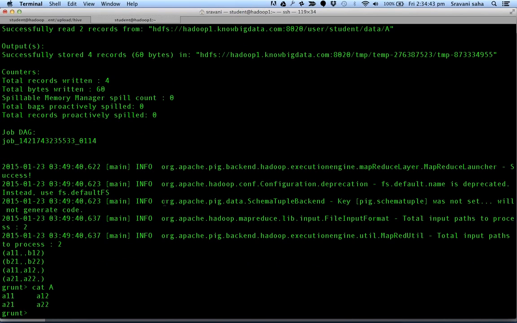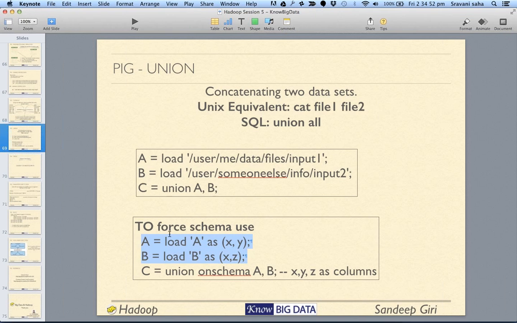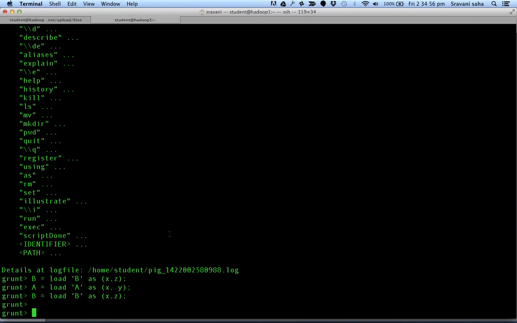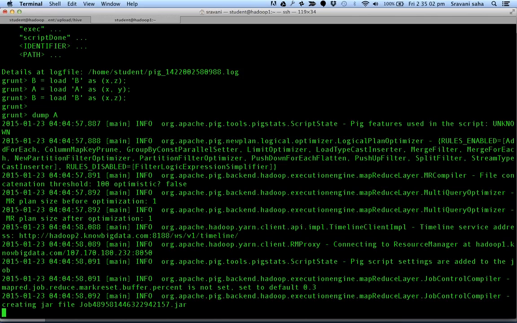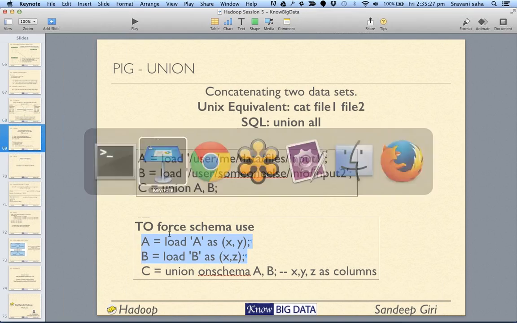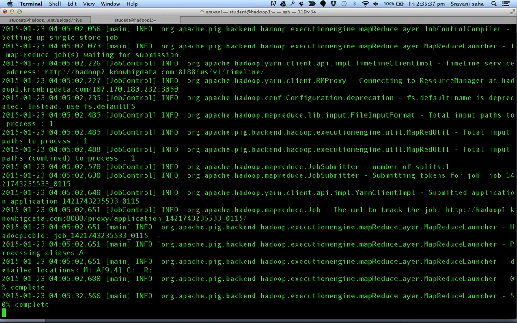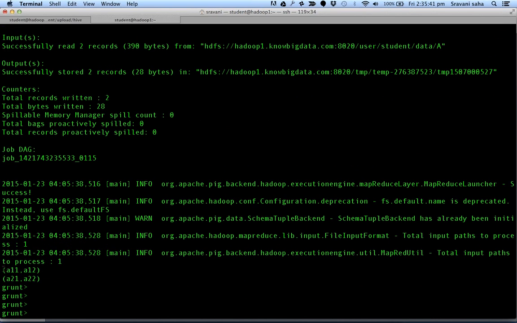Basically, I was explaining what a union means. Union concatenates the output into a single output. Let's take a case where we have A and B, and we loaded them. So here we have dump A and dump B. A contains this, and similarly B contains this.